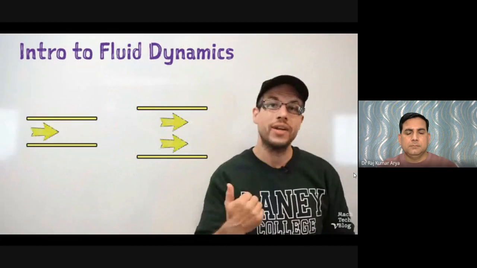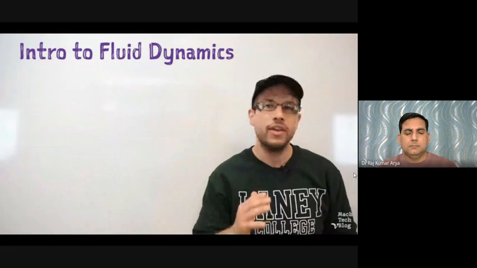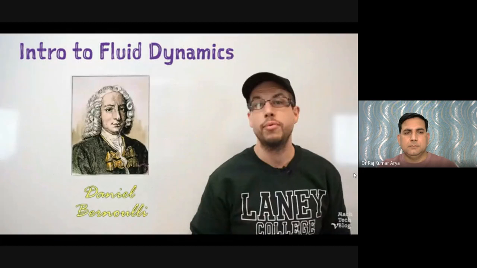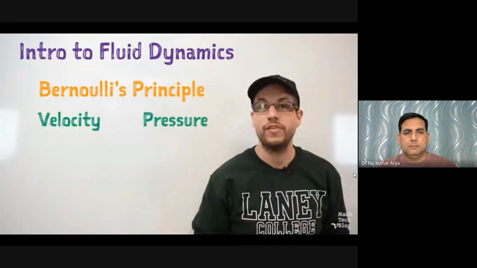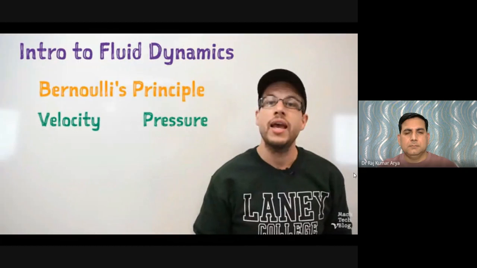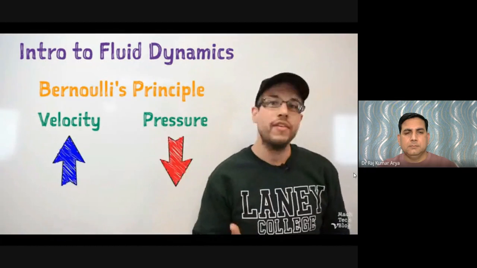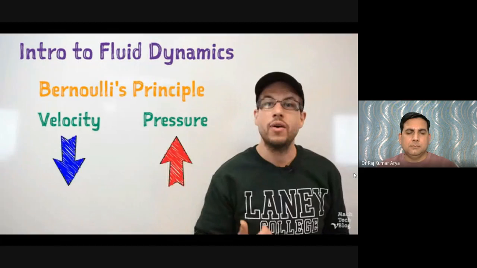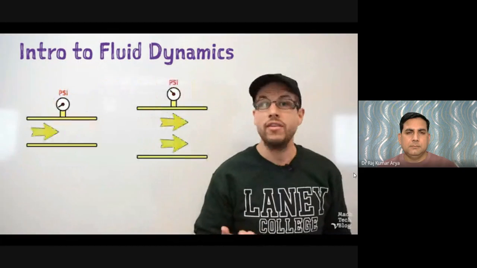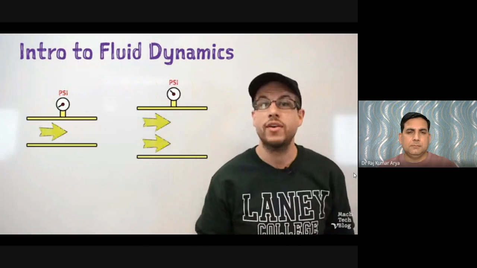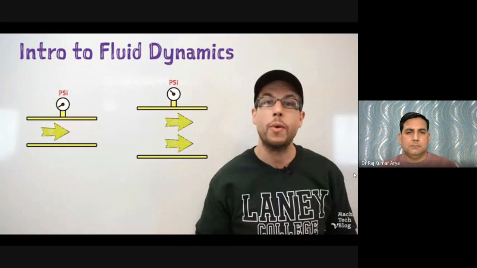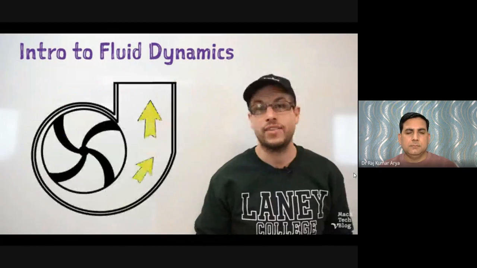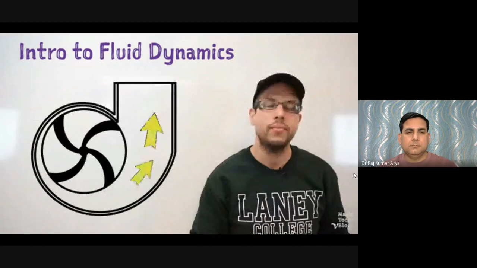This is where a guy by the name of Daniel Bernoulli comes in. He discovered 300 years ago that there's an inverse relationship between a fluid's velocity, or speed, and its pressure. Meaning that if the velocity goes up, then the pressure comes down. And if the velocity goes down, then the pressure automatically goes up. So as the fluid is slowing down in the ever-expanding volute chamber, it's also picking up pressure. So that by the time the fluid reaches the discharge outlet, a great deal of its kinetic energy has been transformed into pressure energy. And I think that's a pretty amazing little trick.